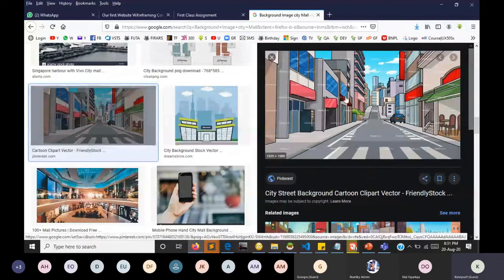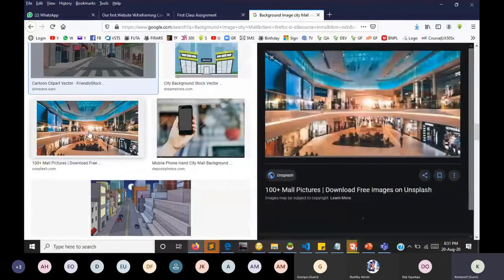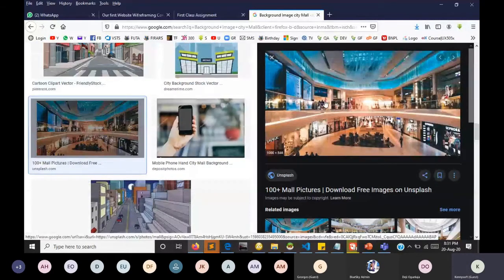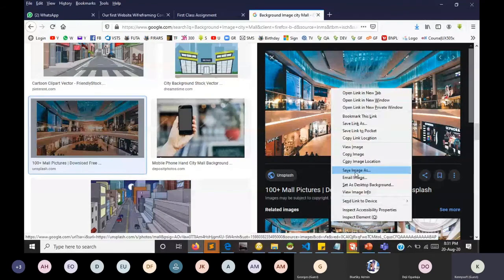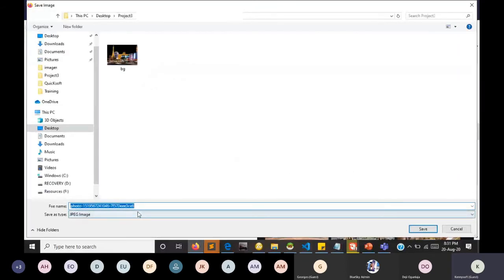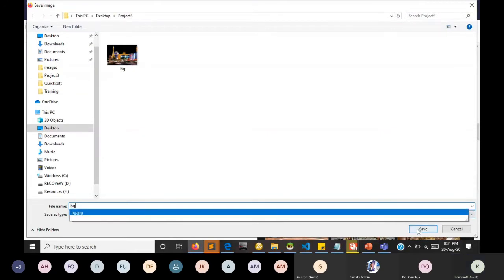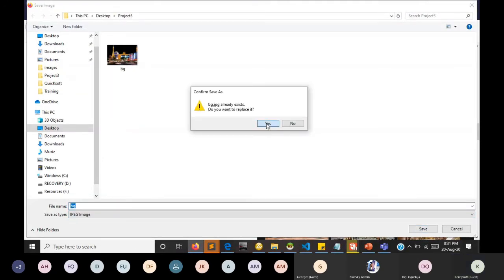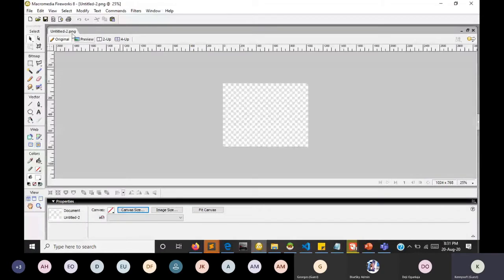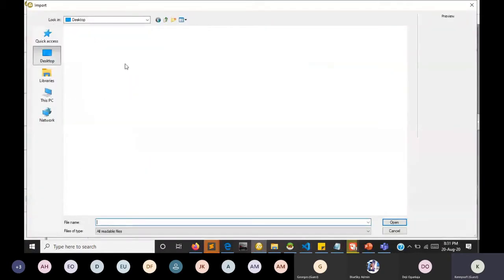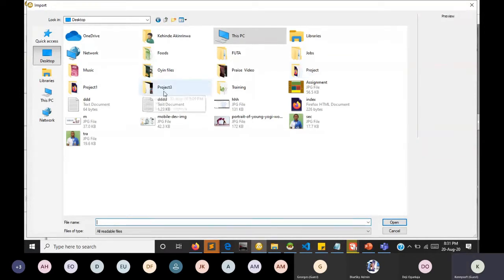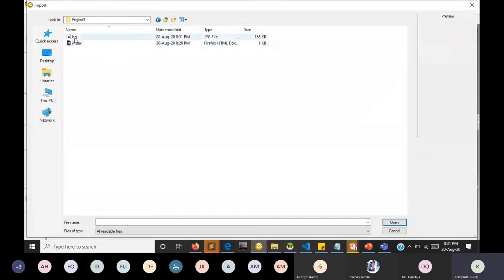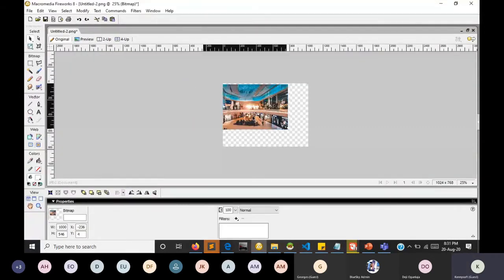This one has a stamp in the background. Let's try this. You actually need to use an image that is very big. It's very key to your sites. Let me use this one as BG. So we are using our background image. I'm going to import the background image we just downloaded, because we are going to do this design first.